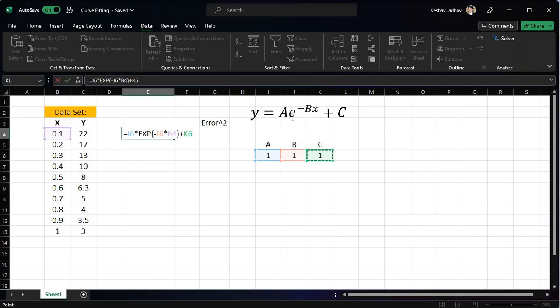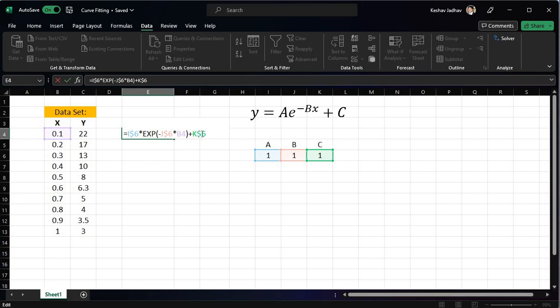So we have entered the formula for this equation, but a, b, c are constant values and they should not change for other values of x. For that purpose we add a dollar sign for a, for b, and for c.